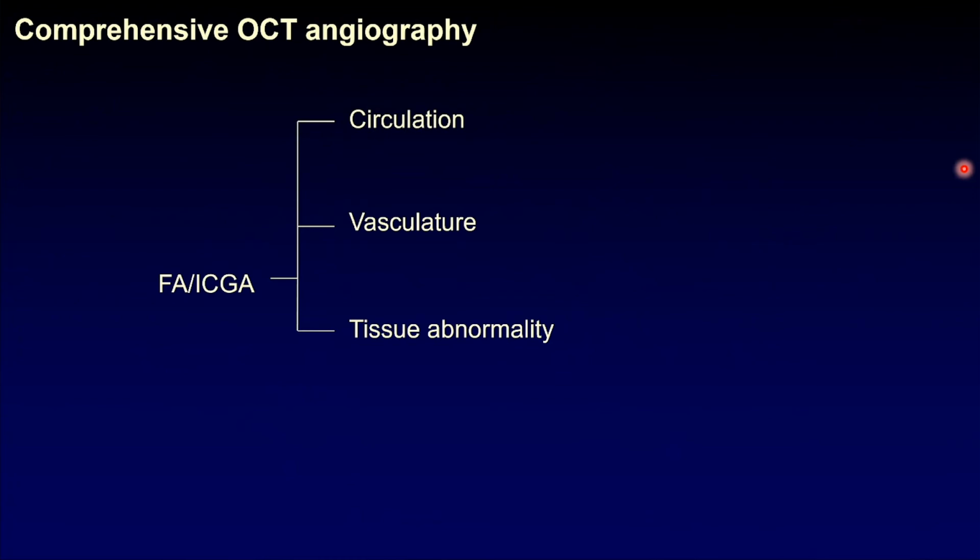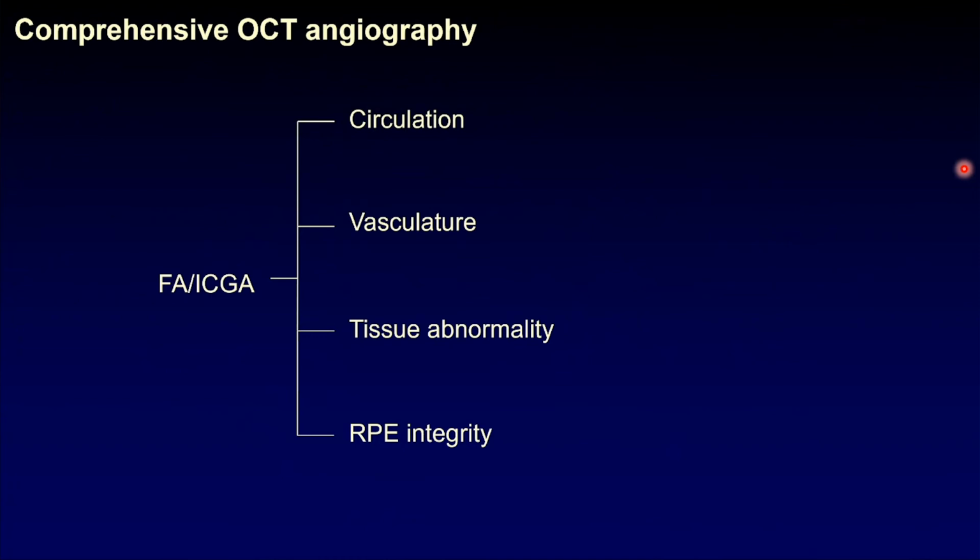In addition, the vasculature has two meanings. One is a quantitative circulation, and the other is a vascular structure. And the vascular abnormality, the shape abnormality of the vasculature, we need to carefully examine it. In addition to the tissue abnormality, FA especially is good for the detection of the integrity of the retinal pigment epithelium. Okay. So then these four pieces of information are what we measure by using conventional angiography.